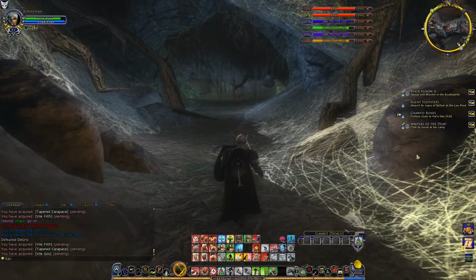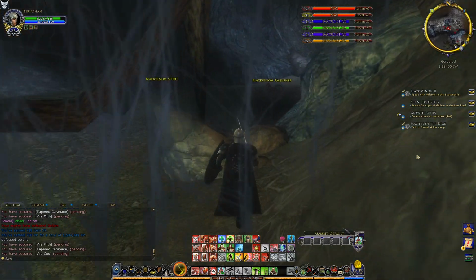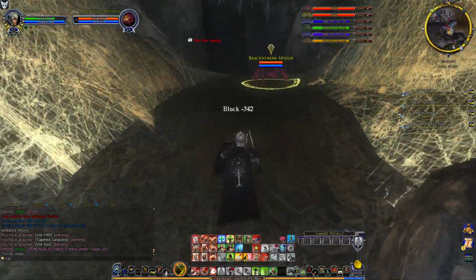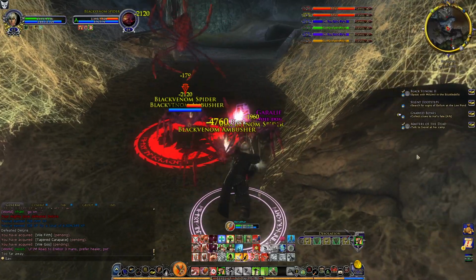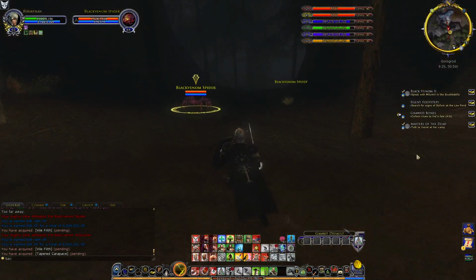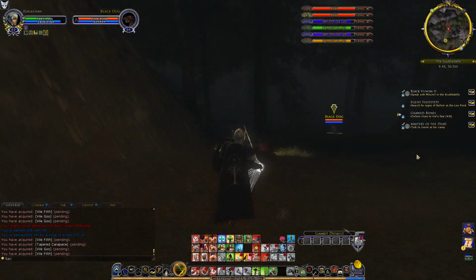Now, is there a way out of this cave from here? The map leads me to believe it is. So let us try and see if we can find it. If it exists. Yeah, there is another one. And I think it was much easier, much faster coming through here, but no, I didn't know where this was located.